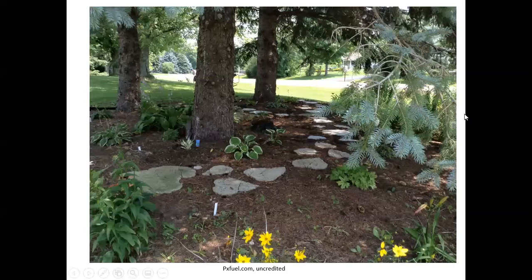Here's a very similar motif, but this is in much denser shade. So you can see these are spruce. And the flagstones themselves actually have a leaf motif, which I thought was pretty interesting. Very reflective of some of the other plants there. They have kind of the parallel leaf veins like a hosta would have. And it's just trailing around the trees.